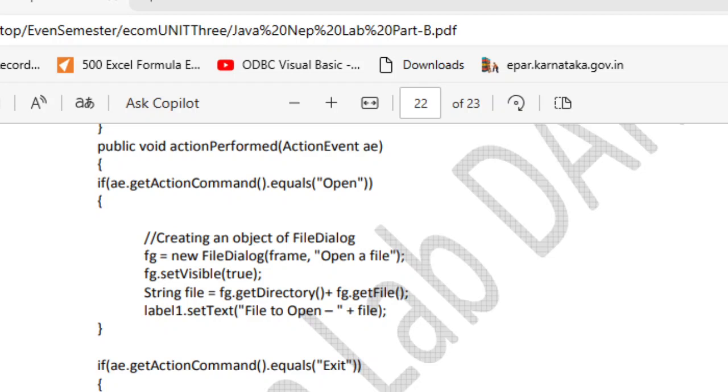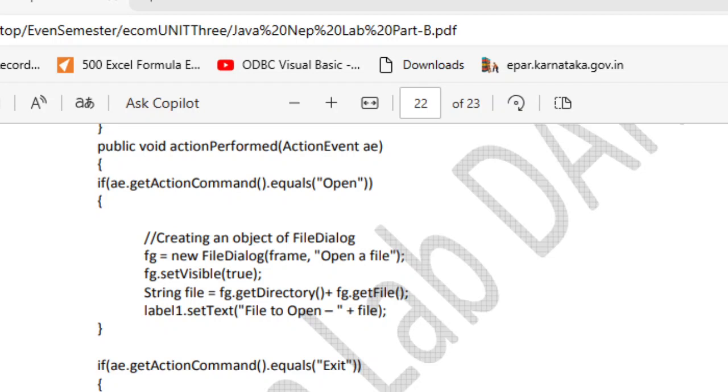method. It opens open dialog box, and you can choose any file to open that particular file, and you can choose or double click on any of the directories which are present inside that open dialog, and you can choose any file to open.